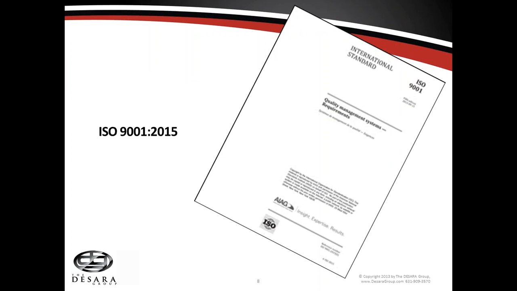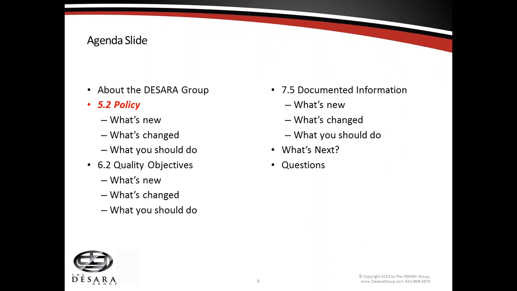As is typical, we are going to talk about the new standard today, and we've got 3 sections we want to spend time on. Karen already spoke briefly about them: the 5.2 policy, 6.2 quality objectives, and 7.5 documented information. It was interesting when we started to put these key concept series together to figure out what we should group together, what 2 or 3 things we should talk about during the actual webinar. And these, to me, seem to go together fairly well, and so we decided that these were the 3 that we would spend some time on today.